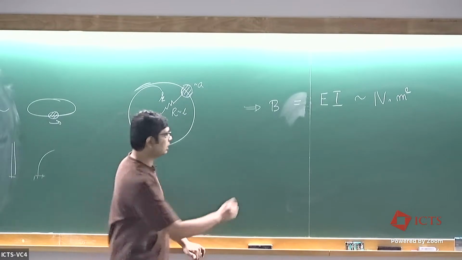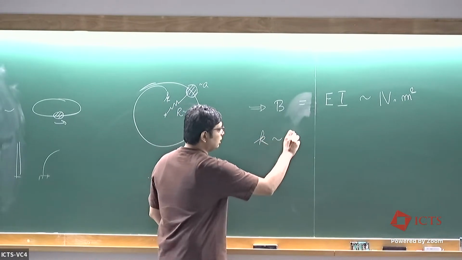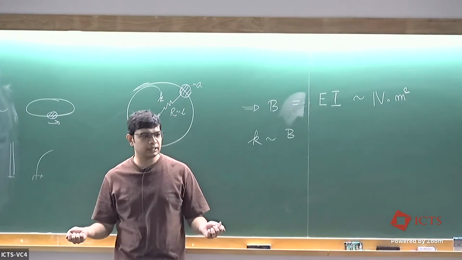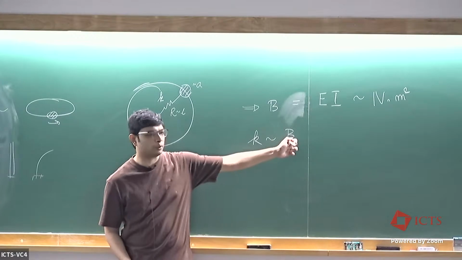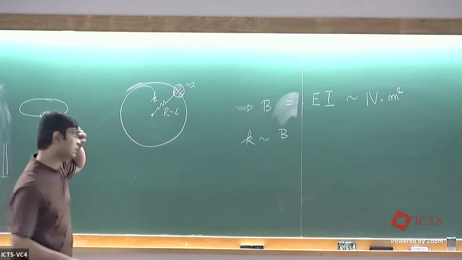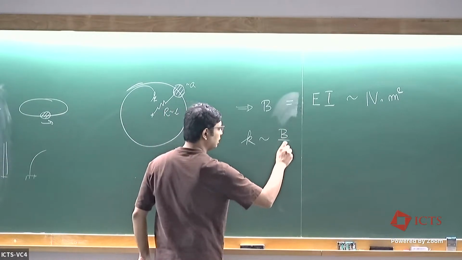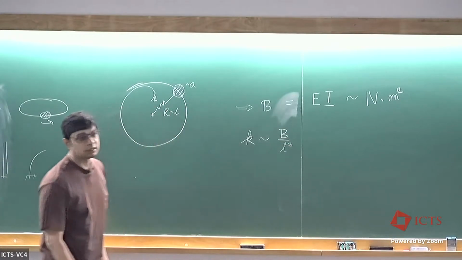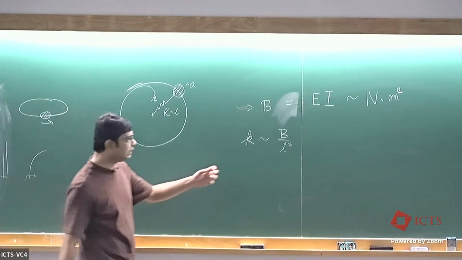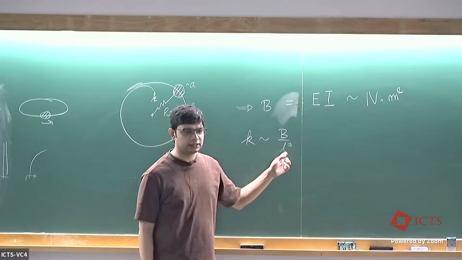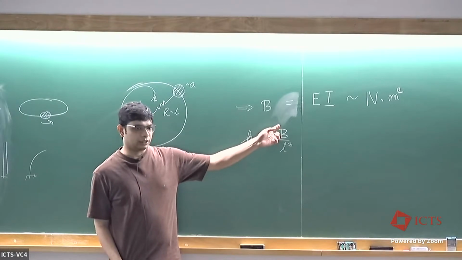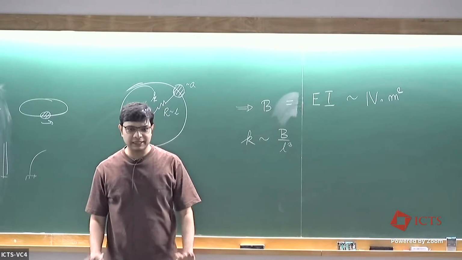What can K be? K should be proportional to B. We understand that, because the stiffer it is, the harder to stretch. So it has to be proportional to B. Well, what should I do to B to get units of newtons per meter? Divided by L cubed. So that's going to be my proxy for K. And what it really encodes: longer filaments, easier to deform. Rigid filaments, harder to deform. This sort of intuitively makes sense.